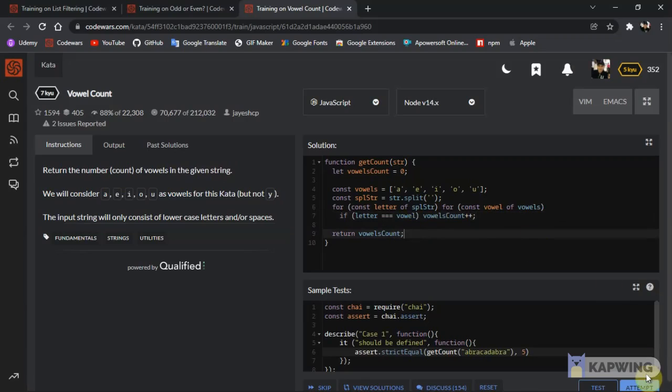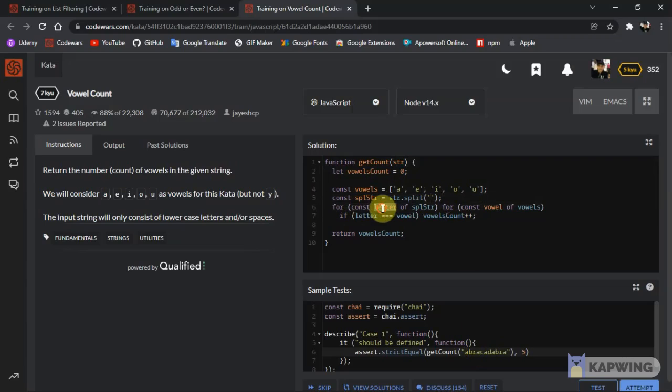So now let's check if it's working or not. But before that, let me explain every single line of code for you. We're creating a variable called vowels count, which will start at 0, and we're taking all of the vowels and putting them in this list nicely, and we're splitting the given string on those empty strings, which will get every single letter, because there's an empty string between every letter, right?